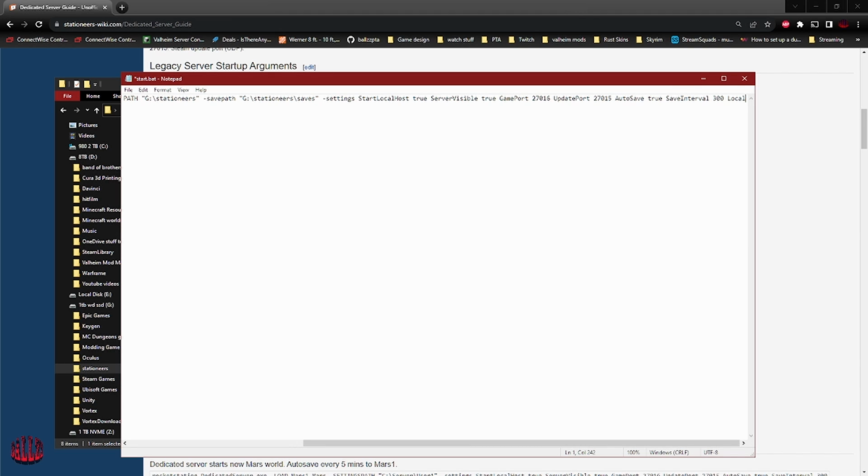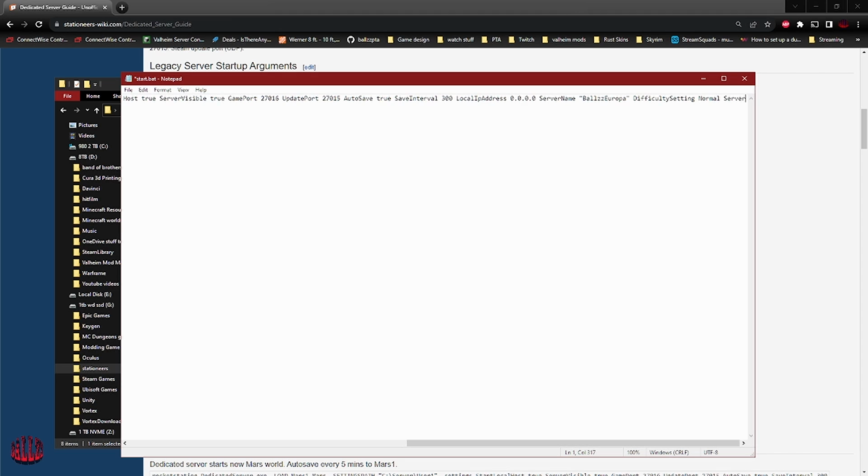There are a few more settings that we have to do. One is called LocalIPAddress, and then it's 0.0.0.0. Another one is called ServerName. Set this to whatever name you want it to be. Again, mine is going to be BallzzEuropa. And then difficulty setting, we're going to keep it as normal, but you can find all the settings under the legacy startup server arguments.